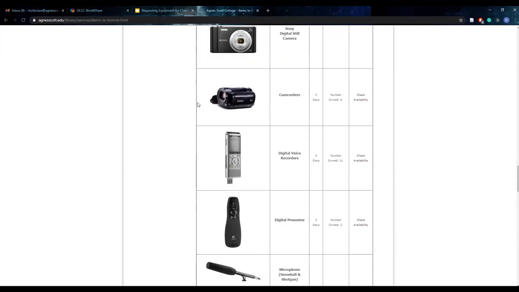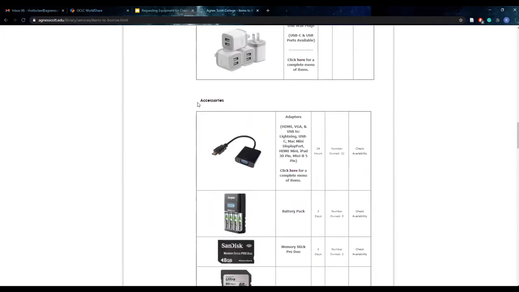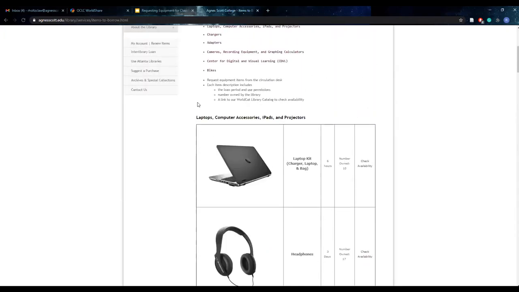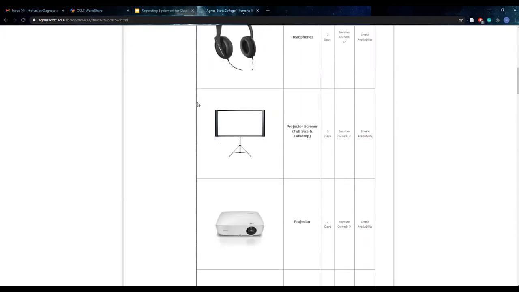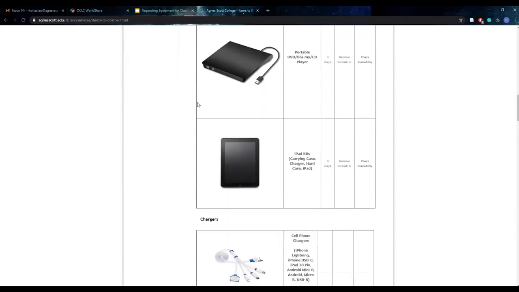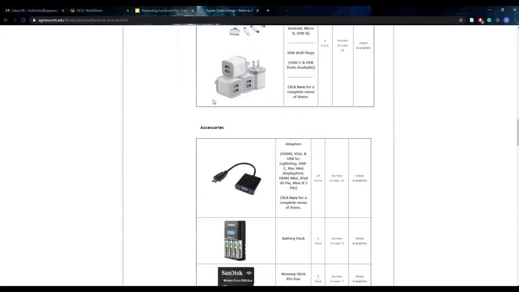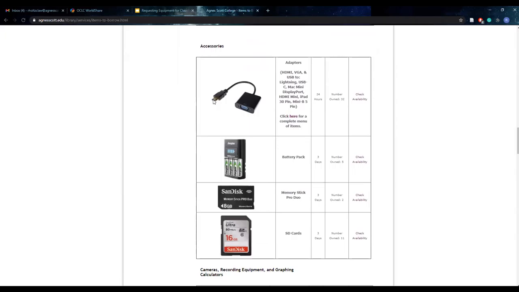We do loan additional SD cards, especially if a student or a patron would like to film an event or something that has to be longer, and they're maybe concerned about taking up too much space. So you can get extra SD cards. You can get tripods and microphones, as well as boom pole kits and newer light kits that will help with the video production aspects of your project.